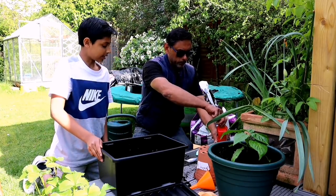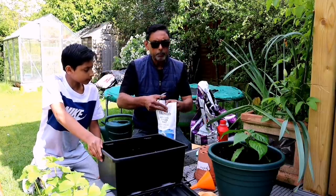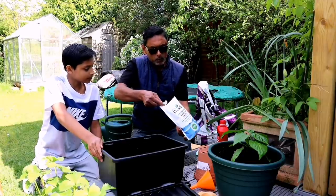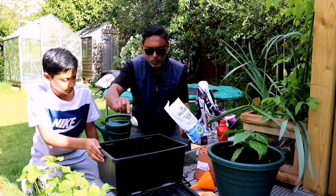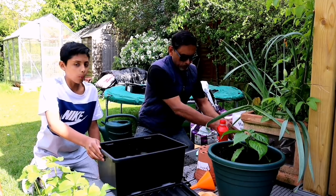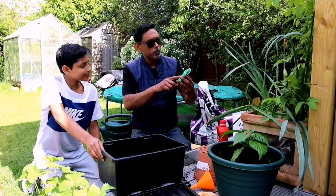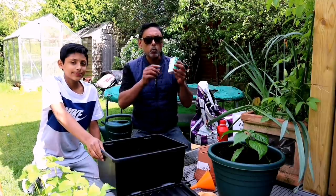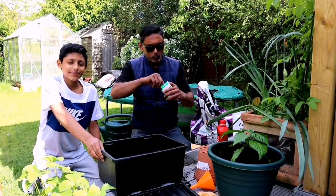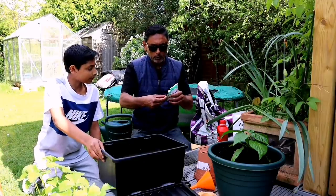Now a tablespoon of Epsom salt. And it will dissolve, maybe just slightly more. Okay. And now one tablet of aspirin. Now this aspirin is dispersible, so make sure the one dissolves into the water. This is about 300 milligrams. So I'm going to add just one tablet into the water.